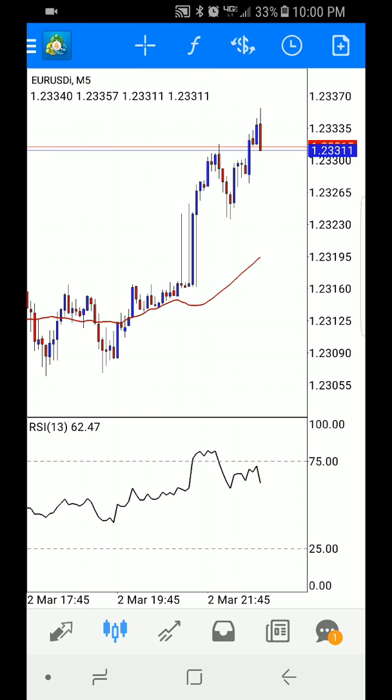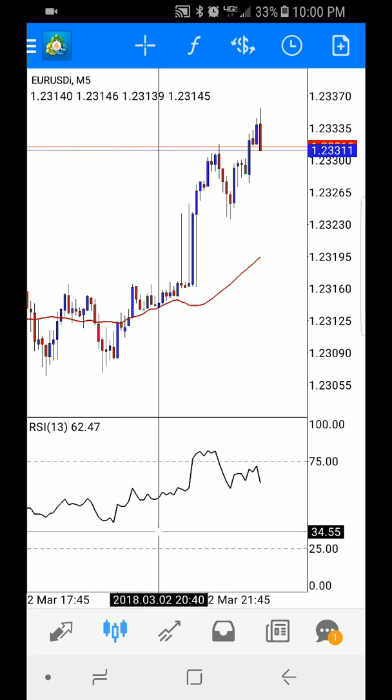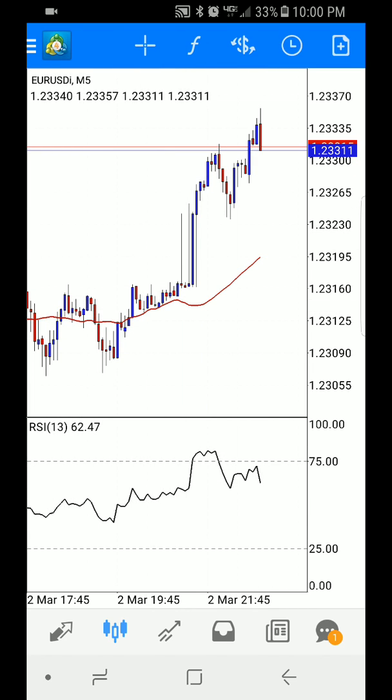Chances are whenever you first start, you're just going to see this right here. You might have this too, depending on which broker you open with. All you're going to do is click this F button right here at the top. That allows you to add an indicator. So we're going to add a tool to our charts to help us predict which way price will go.